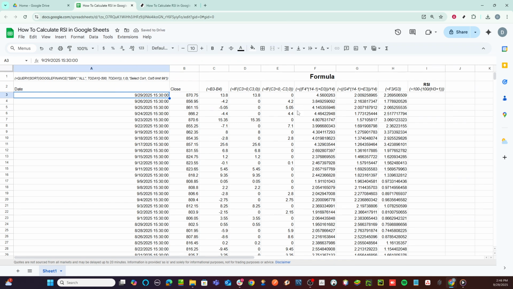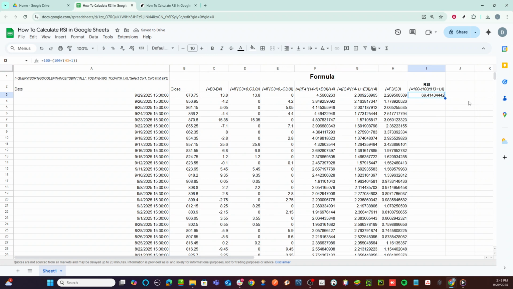In cell I3, enter this formula: Alt 100, 100, H3 plus 1. To give you some context, the RSI is a momentum oscillator that measures the speed and change of price movements. This formula is a part of that calculation, designed to be applied to stock data to give you insights into the price trends. After typing the formula, press Enter. At this stage, you should see a numeric output in cell I3. This is part of the relative strength index you're calculating.